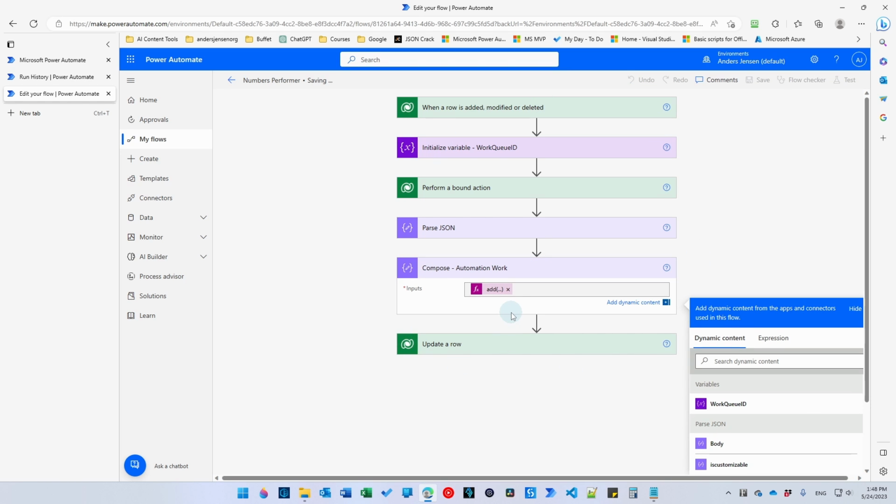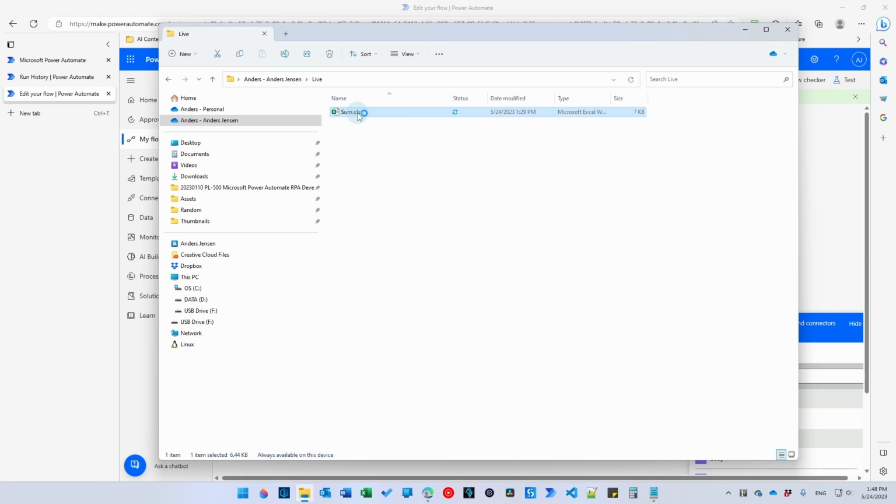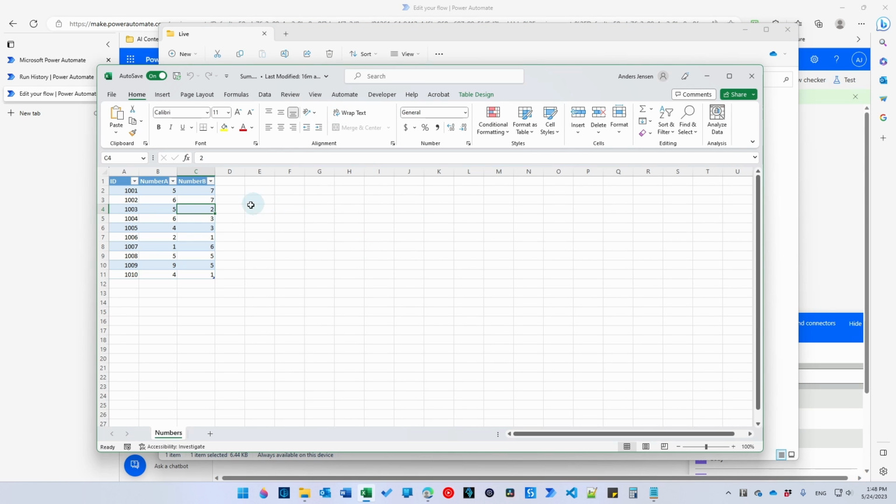That will save my flow and navigate back to the Excel sheet. That was called sum XLSX. Here we will have our errors. I'll just write in some random numbers, X, Y, Z. So what you see here is that we can process this, this will give an error. We can process this error here, process, error, process. So of course we cannot add 9 to Z, for example, but we'll see.